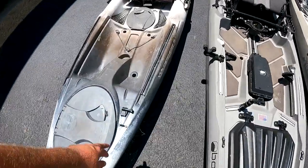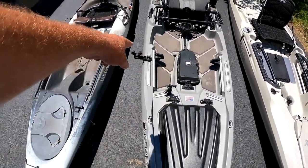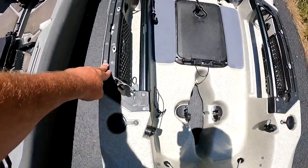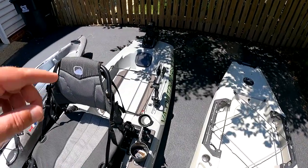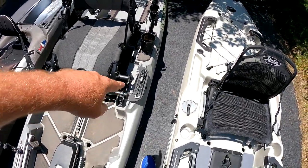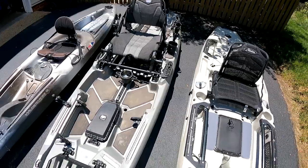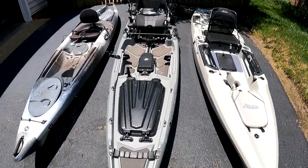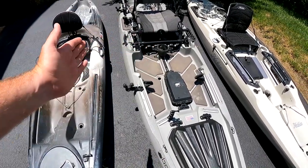For gear tracks, the Tarpon 120 has gear tracks on both sides. The Bonafide has gear tracks all around, plus GoPro mounts, paddle holders, and so forth. The Outback has their A-rail up front as well as gear tracks on both sides, front and back. All of them have gear tracks on the back side, including the Tarpon 120. On the Bonafide we've added additional gear tracks — I've cut the pads and put gear tracks on both sides since I'm not a guy who stands up there. Being able to add rod holders, especially the dual rotor grips on the side for holding a paddle offset, keeps it out of the cockpit area.